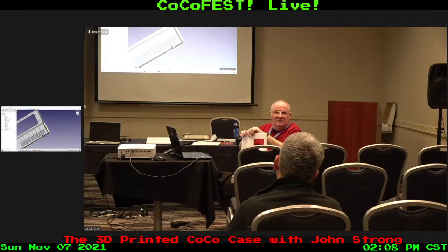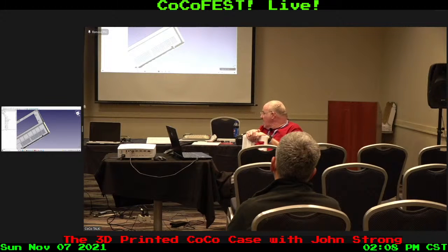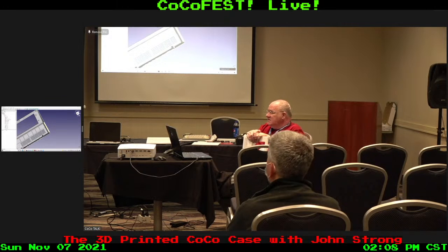So realistically, you can't do more than one per day. You can't do one a day for a full-size case, because that bottom piece is going to take long enough. If you take the cutouts out of it, it's probably going to take close to 17 hours to do the bottom. You know, 10 hours or better. I don't remember what the time was on that.